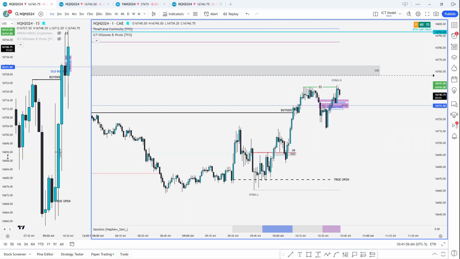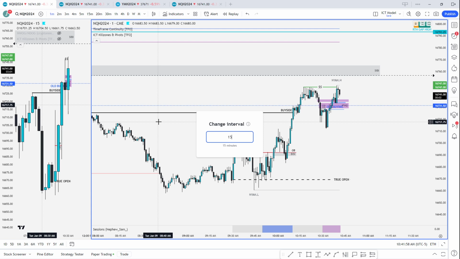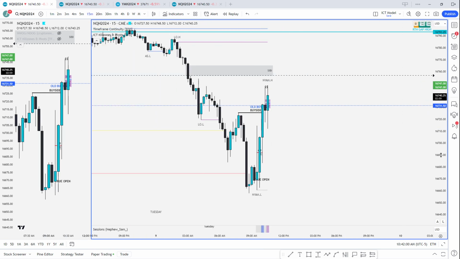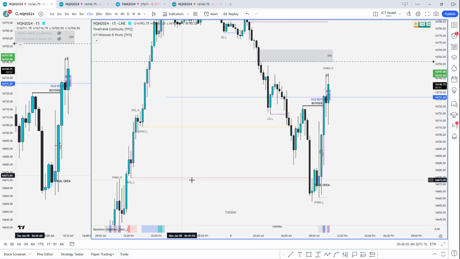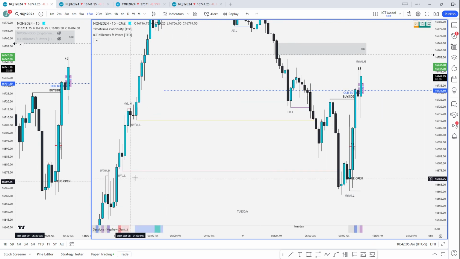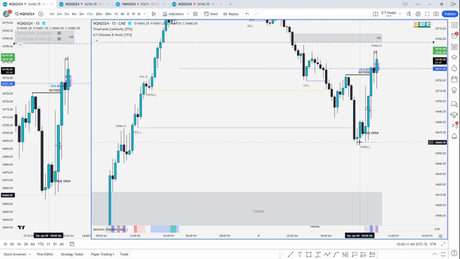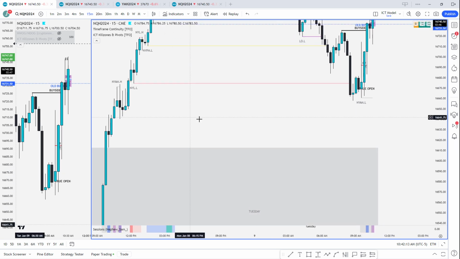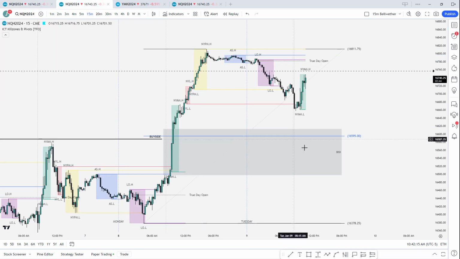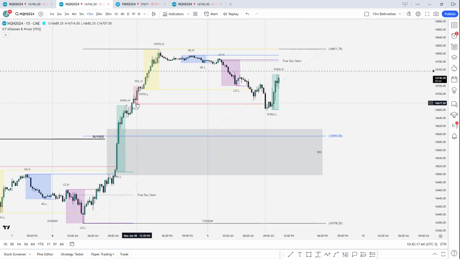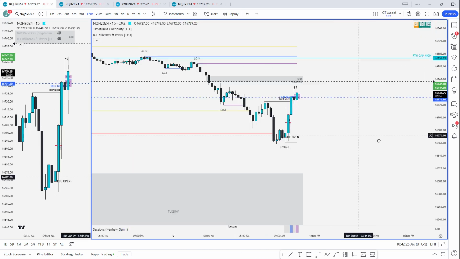But then if we take a look at the 15-minute chart here, sell side liquidity from a session. So remember I was talking about the sessions last week. This is what you want to have annotated. It doesn't look like we're purging anything. It just looks like we're dipping into nothingness. And we're filling a gap in premium still, right? Still in premium. Or we're taking out London low, or sorry, lunch low from yesterday. That's a substantial liquidity pool you're going to be looking at. Take that out.